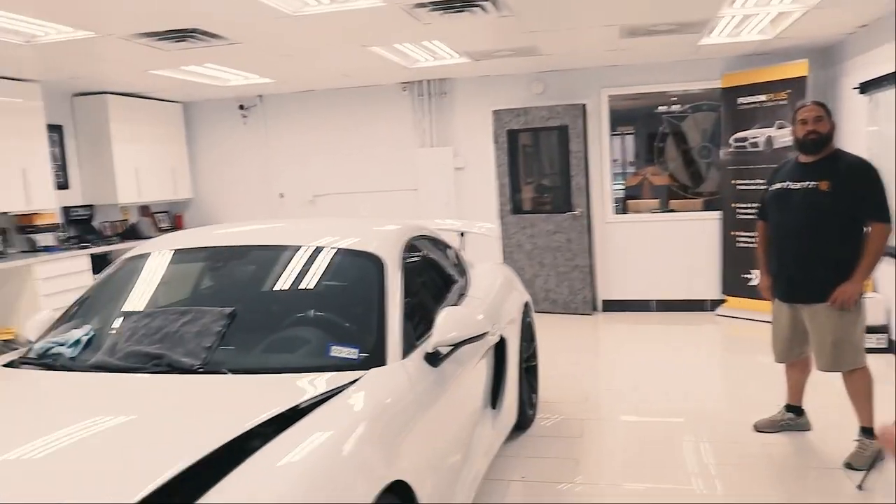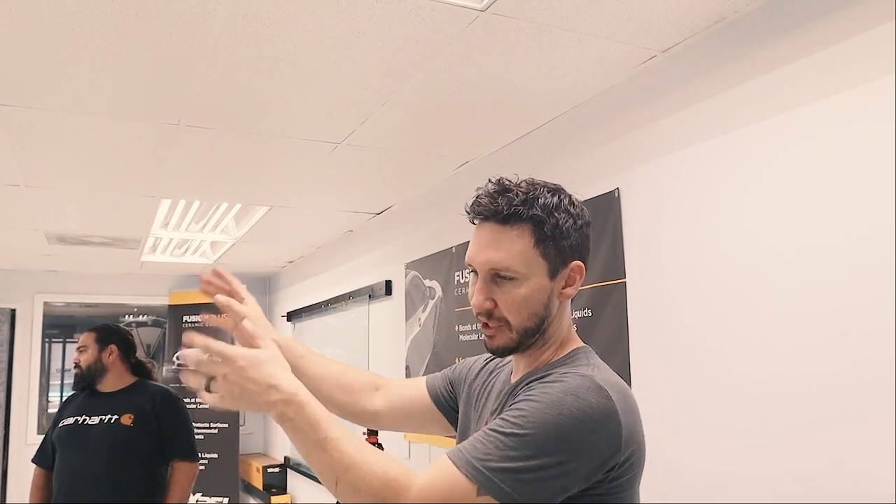How often is somebody having their car painted right before PPF goes on? I'd say 50-50. The majority of cars we get are probably brand new — with Corvettes, they'll pick them up from the dealership and they're brought directly here with six, seven, eight miles on it so you don't get any rock chips. But we also have customers where the PPF is removed and the paint comes off with it, so it has to get repainted before we apply new PPF. We do recommend the body shop give us a timeframe — if the paint is going to outgas for six or seven days, or if they double-bake it, we go by what the body shop's recommendation is.